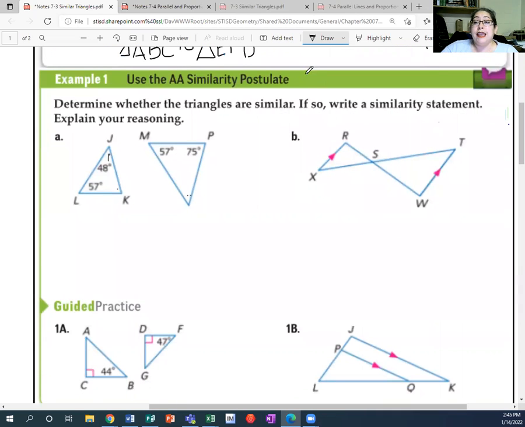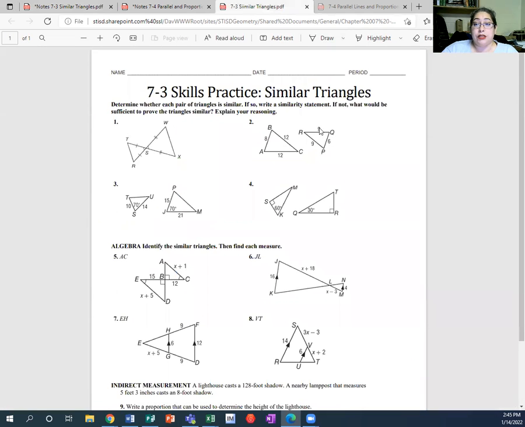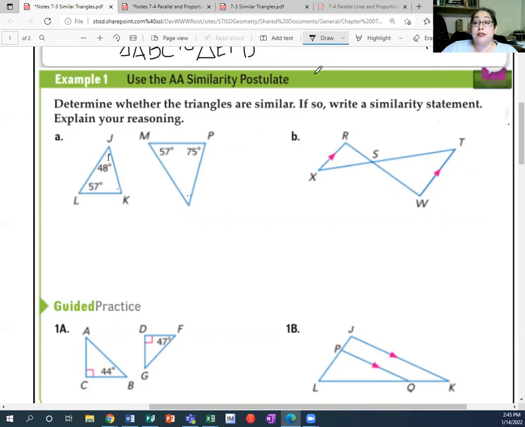All right, so let's see how that's going to look on your skill practice. I'm going to flip over so we can see that really quickly. Determine whether the pair of triangles are similar. Here we go. So questions 1 through 4 are going to be similar to this example we're about to do. All right, let's look at A. So with A, first off, I'm missing some letters in the name of this triangle. So can I have a letter from you guys that you want me to use for this other point here? Q. All right, so we'll use Q.